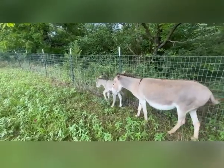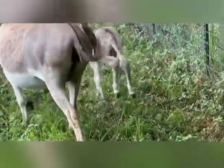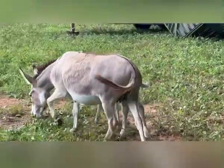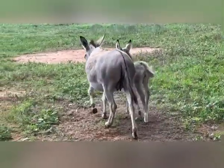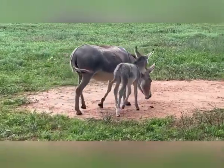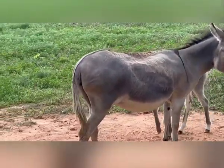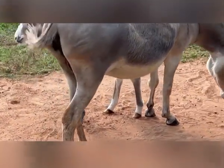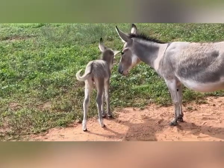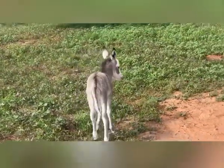Oh, this foal is beautiful. Wow. Okay, here's a good shot of Mama's bag. See how tiny? This baby was just born last night. It is strong. Look how strong and healthy. Oh, love it. It's beautiful. It's a beautiful gray. It has white. Oh, look at that. It's a very light gray. Sometimes that will darken, sometimes it will lighten. A lot of white on it. Oh, and that face.